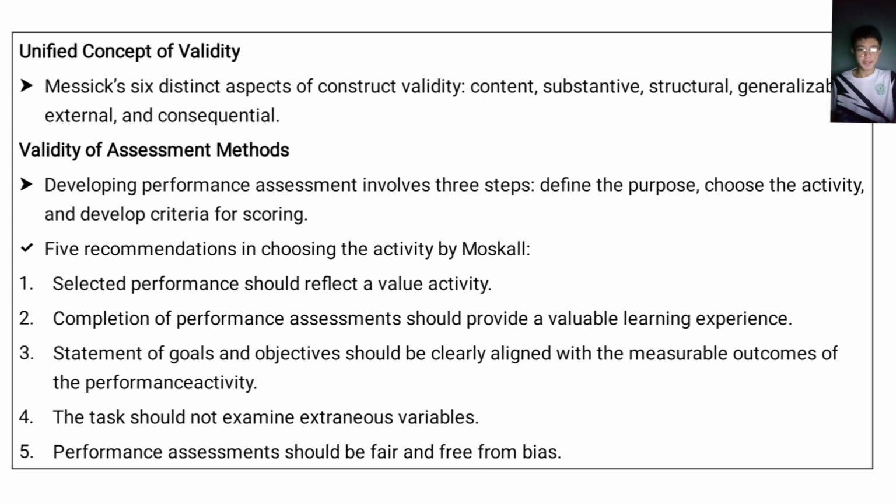So Messick explained that there are two effects in assessing the students, which are the unintended and the intended, the positive and the negative. It states here that in view of consequential validity, Messick explained that the social consequences of testing may be positive if it leads to improved education policies, or negative if beset with bias in scoring and interpretation or unethical use.